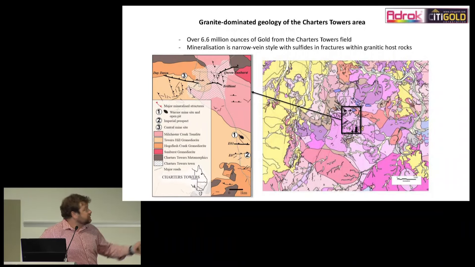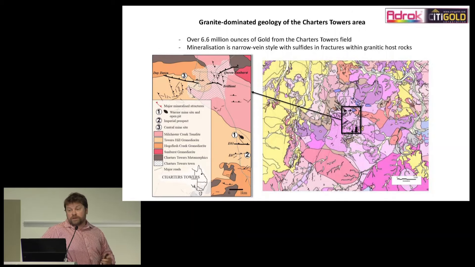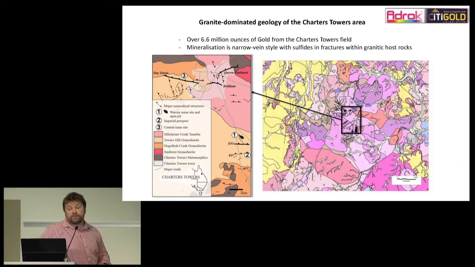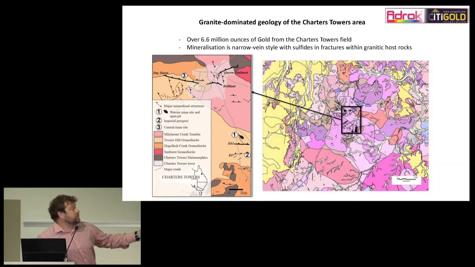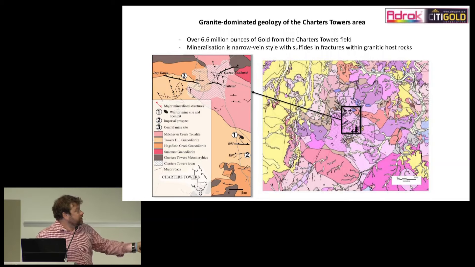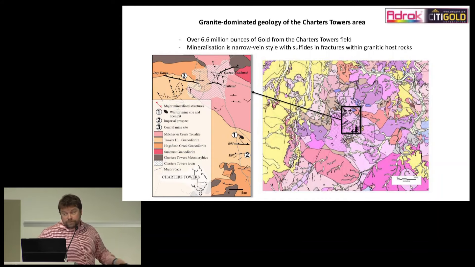The mineralisation itself is hosted within a series of north-dipping planar fractures. These are not listric, they're planar down to about two kilometers. We've got a two-kilometer deep drill hole and we can match them up down to that depth. These planar fractures dip down at about 45 degrees. They're about a meter wide and those are the structures that host the mineralisation. There's a series of these, one up in the central area. That pale patch there is the city of Charters Towers sitting right on top of the area that we actually want to get to, which is one of the problems. And there's another area down here that Citigold's currently operating on called the Warrior and Imperial Area.